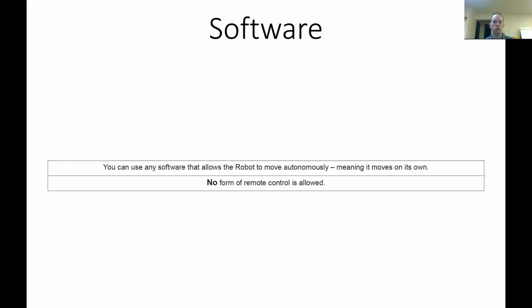So no remote triggering of software, all control of the brick must be done by pushing buttons on the top. I'd say interacting with the sensor out on the field would be, if a human is interacting with the sensor, that's not allowed. We're going to stick with Mindstorms EV3.